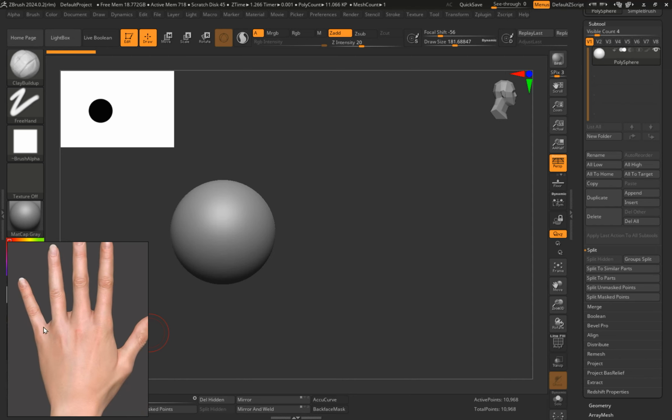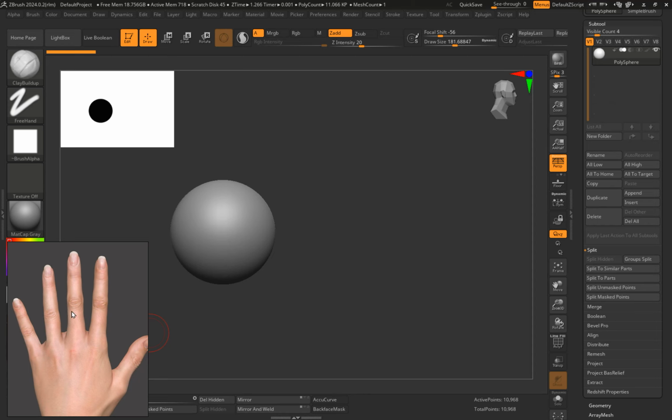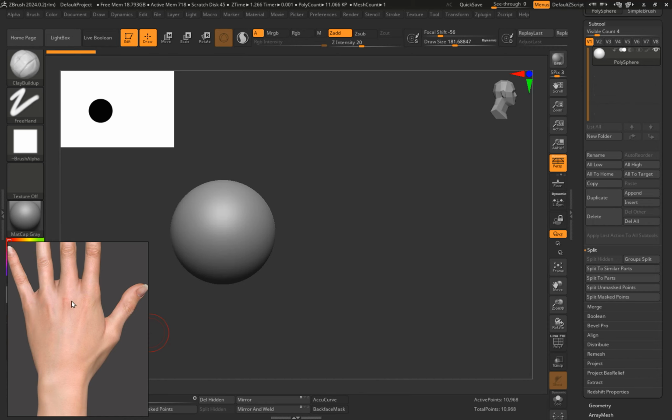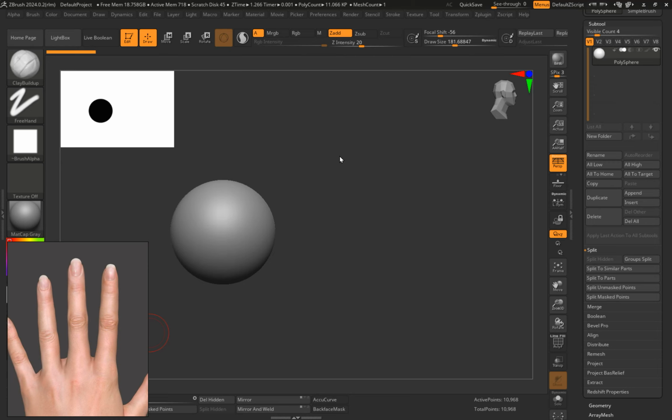For the palm, we might not do the palm today, but just as a reference for you, generally your palm is about the same length as the middle finger. So not from here, from the knuckle. From the tip of the middle finger to the knuckle, you can measure out the palm of the hand quite easily from there. Okay, so I think this process will be a lot easier starting from Z-spheres.